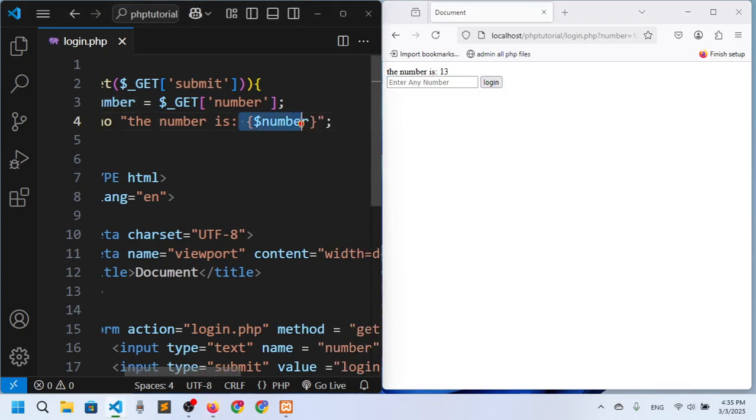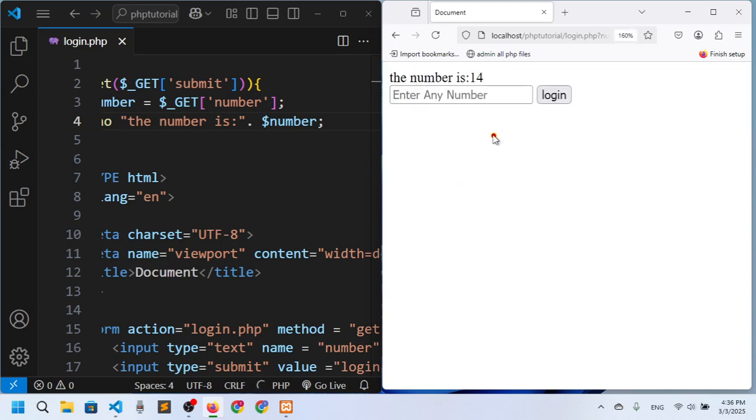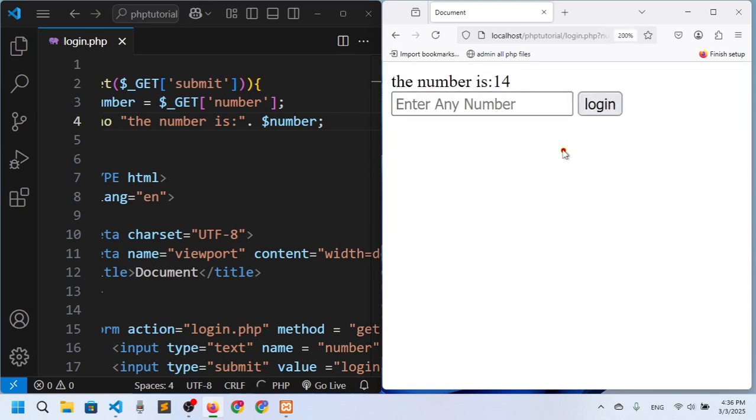You just need to remove it from here and add a dot, because in PHP dot means concatenation. The dot will concatenate two or more values. So I will say the variable name number, and now if I say 14 and login, you can see the number is 14. If I zoom in here, you can see.